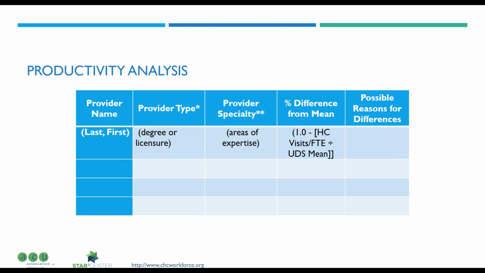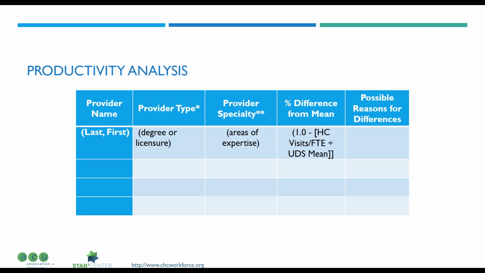Then what do you do with that information? You want to do a little bit further analysis. So you'd again have the provider name down the side, their type, and their specialty, and then take their difference from the mean. And these are the ones that you would look at, presumably for people who are far from the mean. So this table would not include everyone that was on the prior table, but it might include people who are 10% off either way in terms of their percent difference from the mean. You could suggest a different number. It would be up to you to determine.